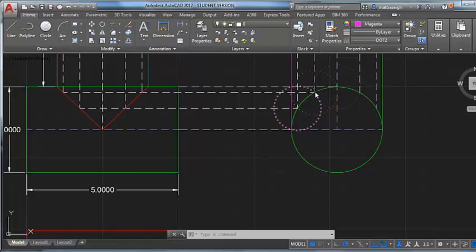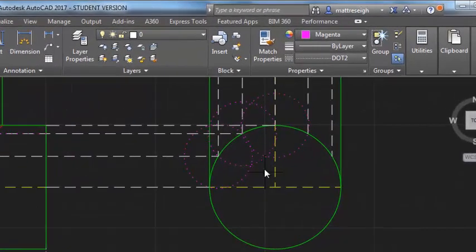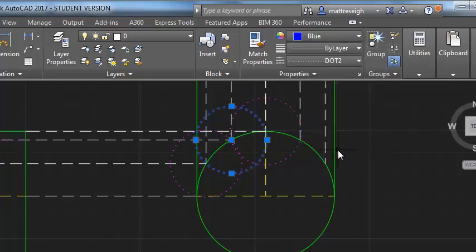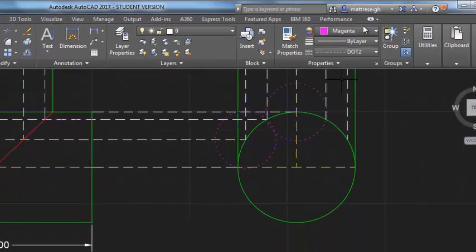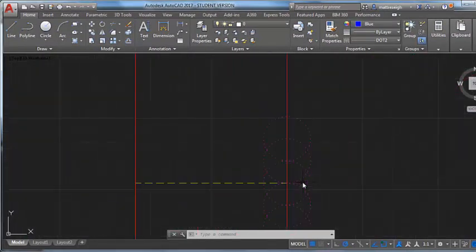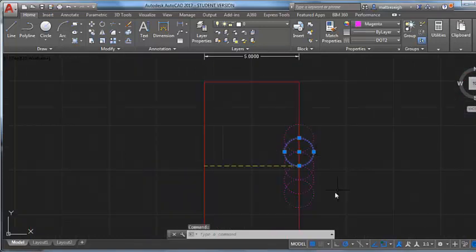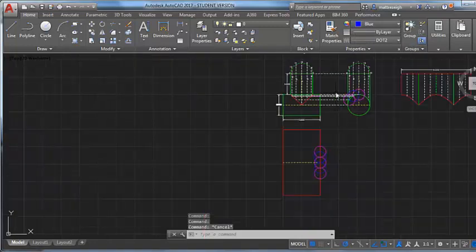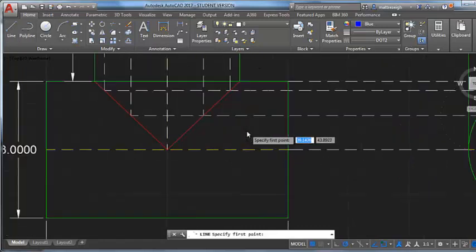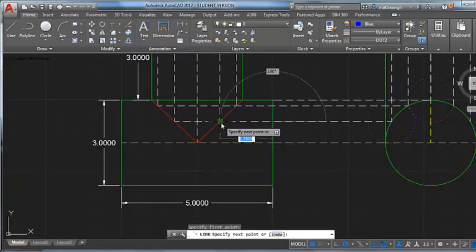So maybe the next set of circles I could choose to make a different color, which is this one. And maybe I'll just make it a dark blue. And then I'll go to that dark blue color, but that second set of circles would be like the second set of circles here. Like this set and this set would be blue here. Right? And what I think when I think of this is that this blue circle is picking up down to this point here. And so I might make this line my dark blue line.